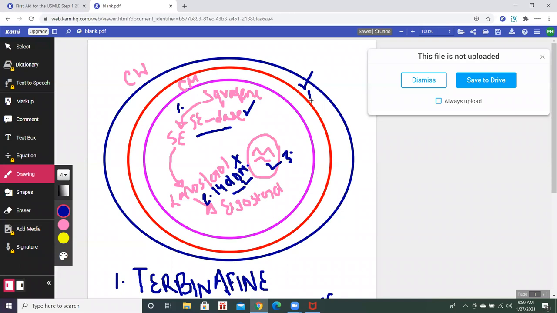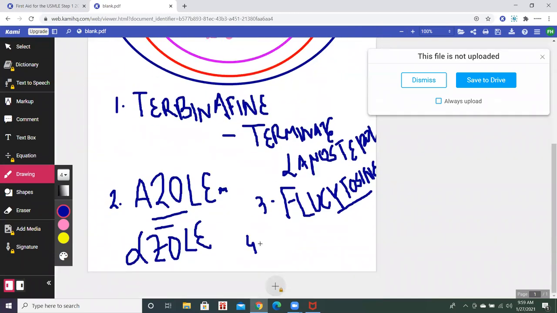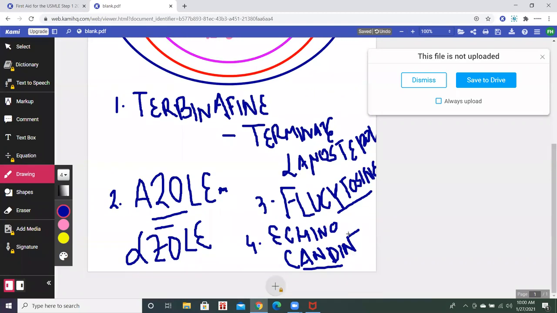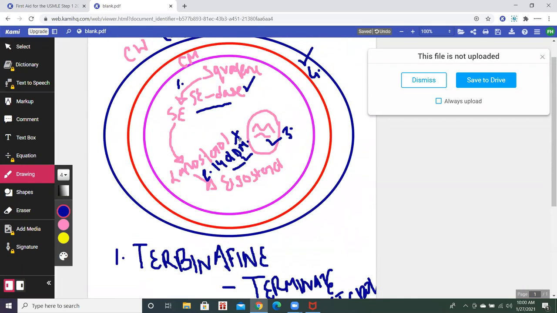Now, the next one is fungal cell wall attacking antimicrobials. Fungal cell wall attacking antimicrobials are known as echinocandins. Okay. In echinocandins, you have anidulafungin, caspofungin, and micafungin. Echinocandins are C4 cell wall and C4 candy. Just try to remember that the outer structure of the fungal cell wall is like a candy, which is attacked by echinocandin. So echinocandin for the outer cell wall that is being attacked by this antimicrobial agent. So we're done with most of the major ones.